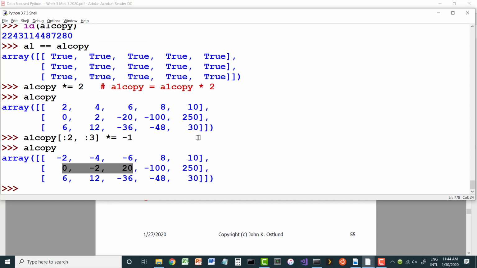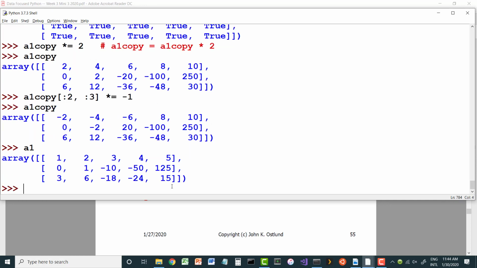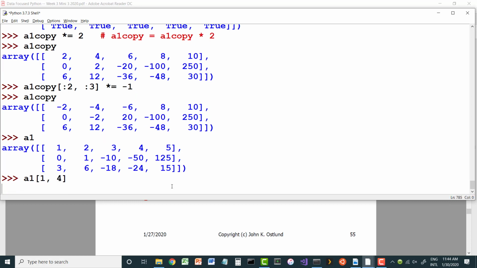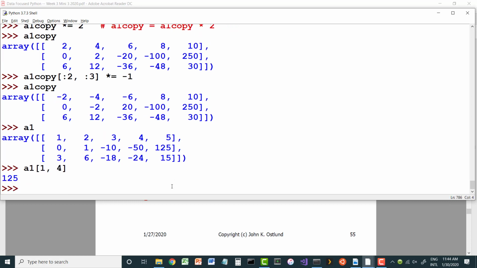I showed you that from A1, I can get one cell by saying A1 sub 1, 4, and that gives me a scalar, correct? But what if I'm looking at documentation for a library function?